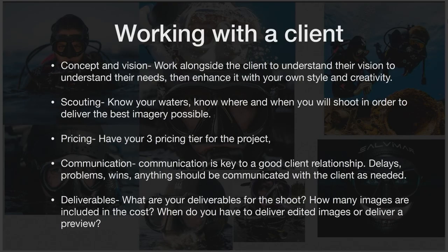Communication is key, guys. Communication can make or break it. With working with clients, working with big campaigns or anything that you do, it's about your communication. Yes, your talent is 50, 60% of it, but your communication and your networking and how you work with the client can be just as strong and just as powerful as your talent.